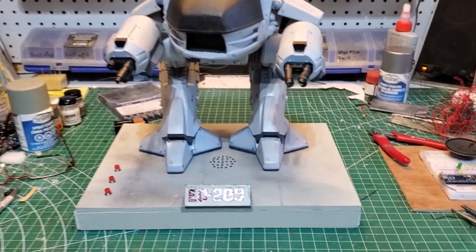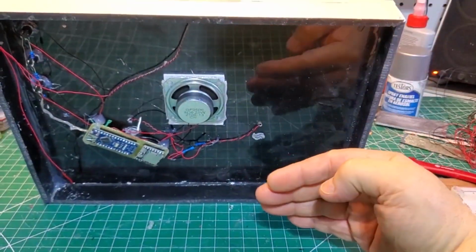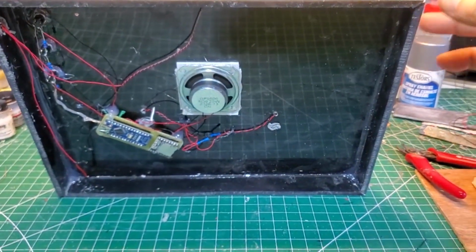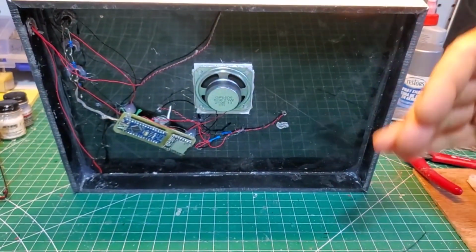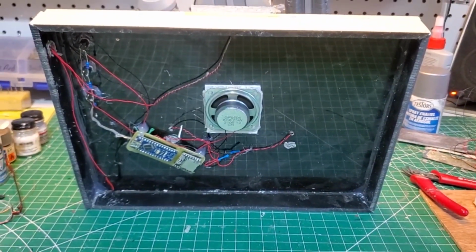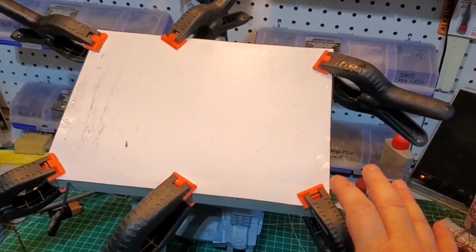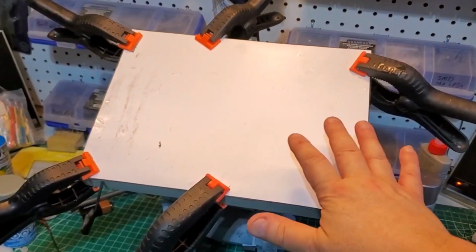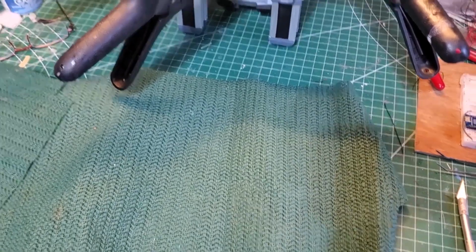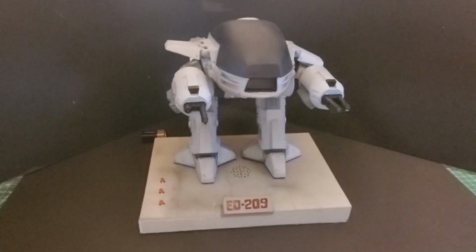Alright, so now that that is done, I just need to create a bottom plate here to hide all of this. We don't want to see this stuff. So I just got to measure out a sheet to put on there, get it on, and that completes the model. Okay, I got that on there. I Gorilla Glued it, so I'm going to let that set for a few hours. Then paint that. And then I'm going to put this stuff on the bottom so it doesn't slip. And there we go, folks. All done.